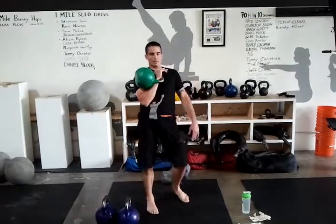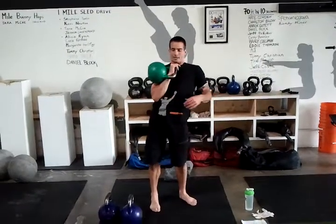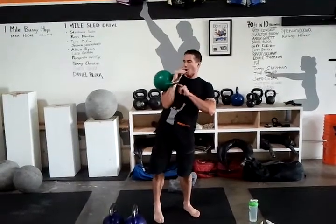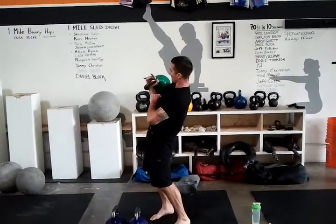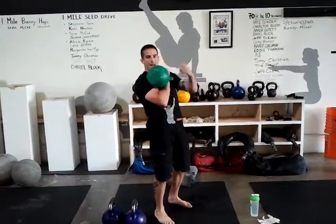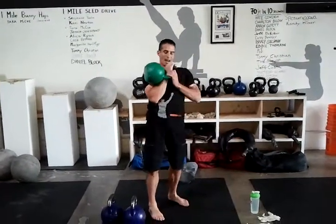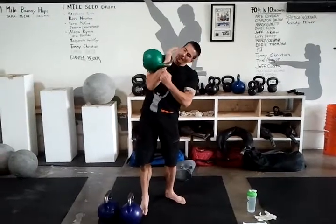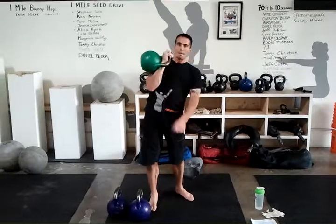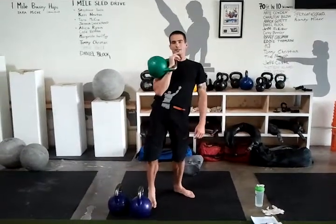Now I want to point out a couple of things. When I'm up in my rack, I've got this resting on the structural part of my arm, as well as the kettlebell resting on the structural part of my arm up here, upper arm, chest, and forearm. My hand is through as far as it can be. It's resting here on the bone. It's resting right here on the palm. Okay, my hand is relaxed.